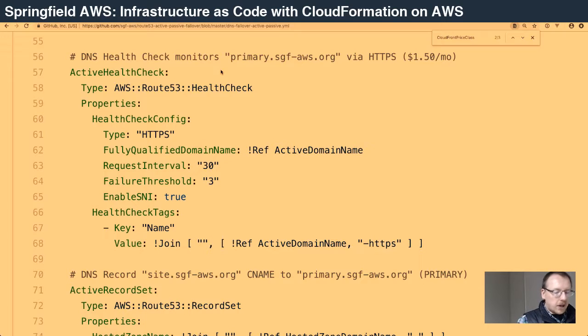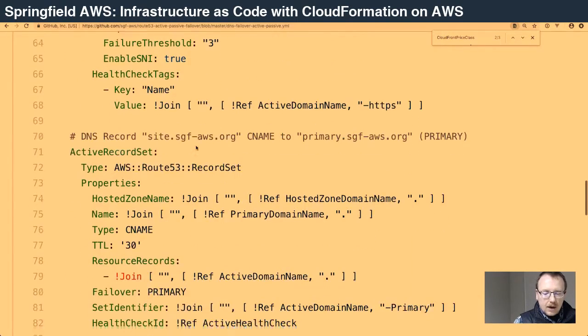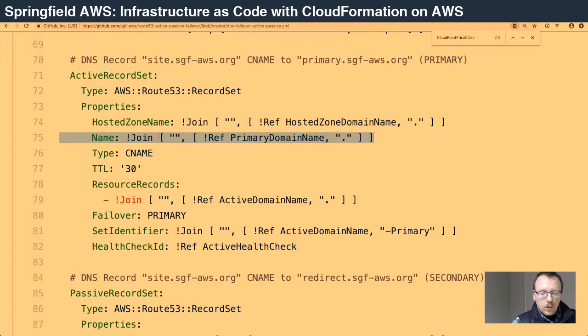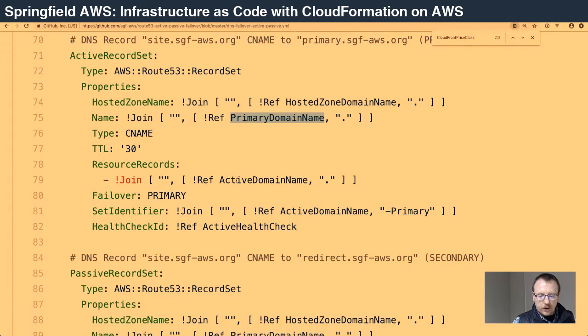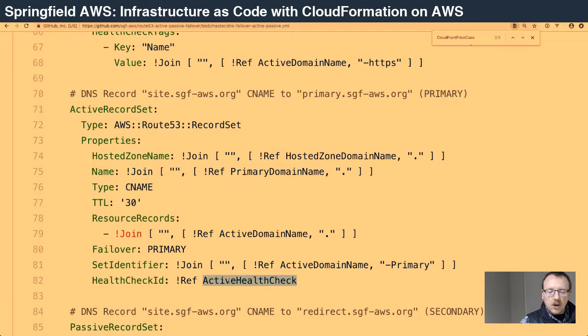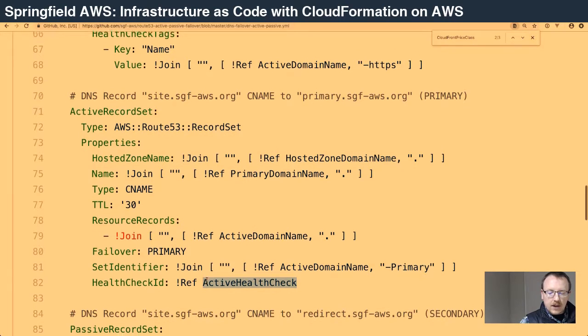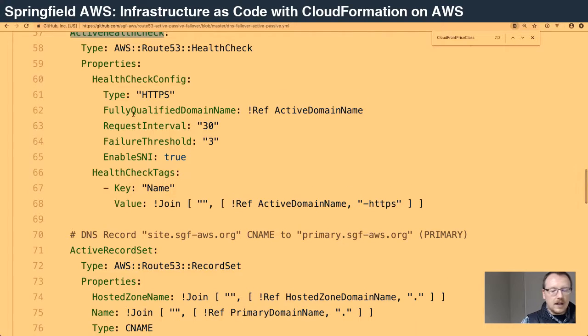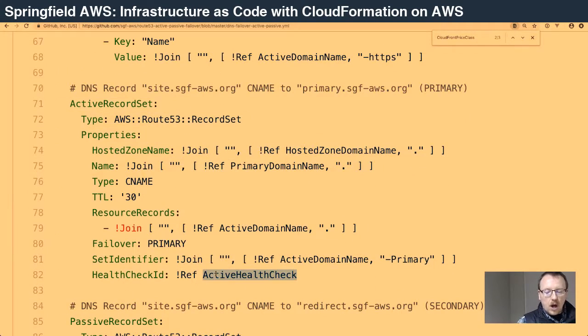If it can, great, the health check passes. If it can't, it fails. And then further down, when we create our record set, we're basically using an existing zone in this case. We're naming the record with whatever primary domain name our template is using, whatever parameter we'd provided or input we'd provided. We're pointing it to this domain name, and then we're configuring our health check. So we're able to automatically read the health check ID by referencing active health check up above. It's smart enough that this is where the dependency piece comes in. You don't have to say build the health check first. It just knows, okay, they referenced the health check down here when they're building the record set, and it'll automatically figure out the ID by referencing the health check above.